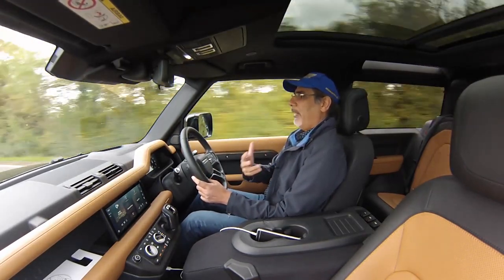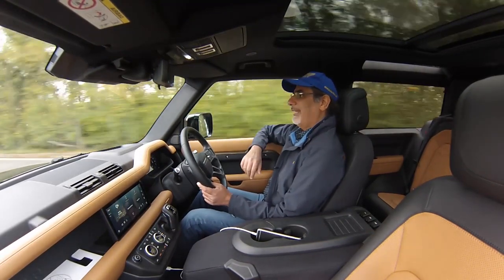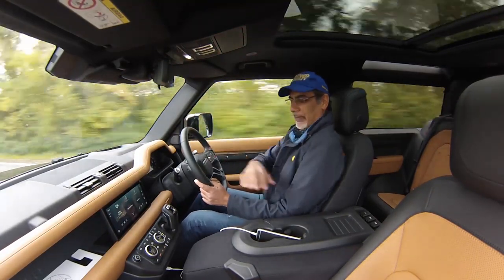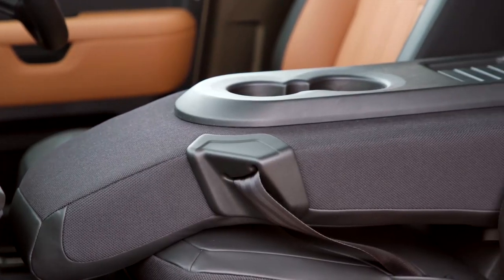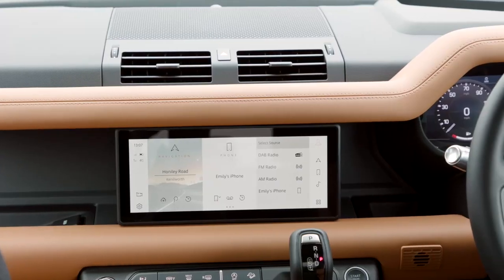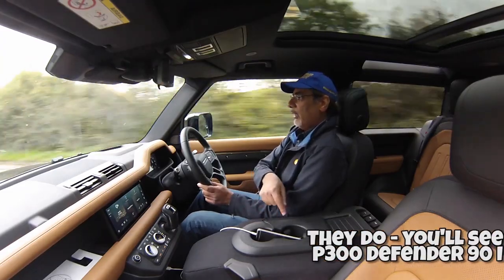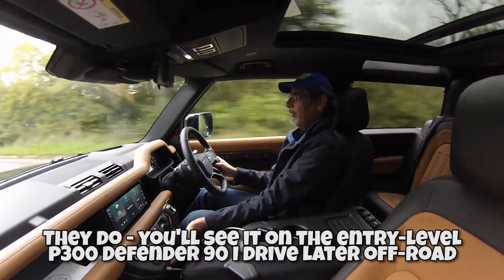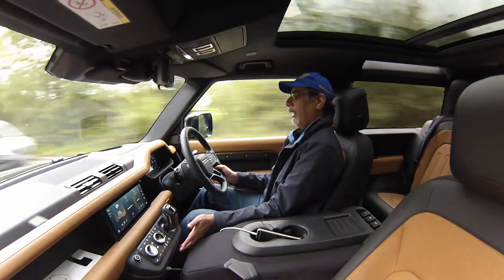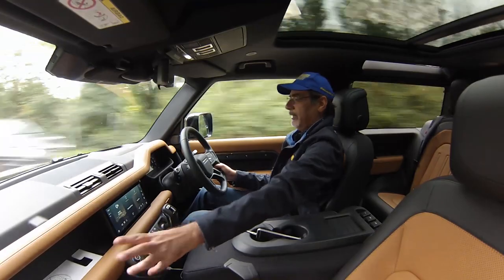You sit very high up. One of the features I really valued in Range Rovers and Defenders was resting your elbow on the window ledge — you can't quite do that anymore, it's getting higher and higher. The bench seat middle section is now lowered so I can use it as a cup holder or shelf. Storage-wise it's not that hot — there's not much space to put your phone and things, although USB and power supplies are everywhere.